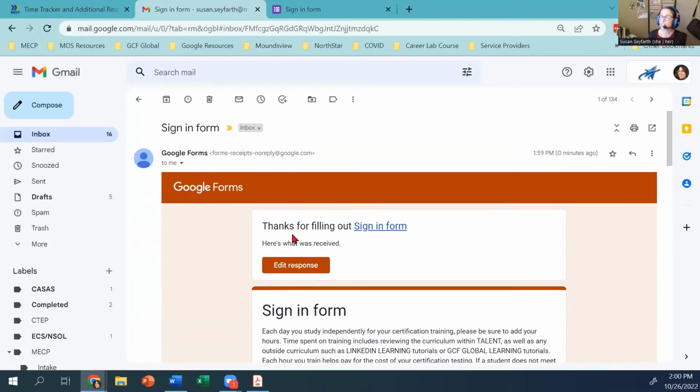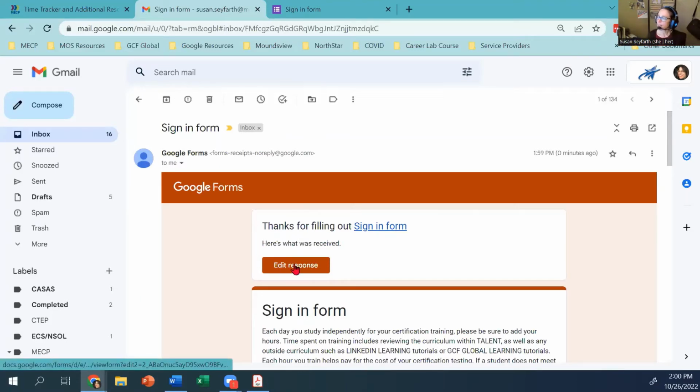So you're going to get a receipt from Google. That's what they use your email address for, to say you worked on this day, or you said you worked on this day for this many hours. Unfortunately, we don't at this time have any kind of really good mechanism for you to run a report and pull out how many hours you have spent working in our software. This is the best we've got. So it is your responsibility to keep track of your weekly hours. Your Google receipts are going to be really helpful.